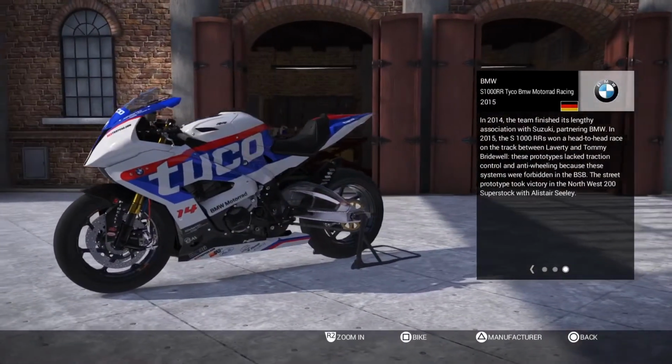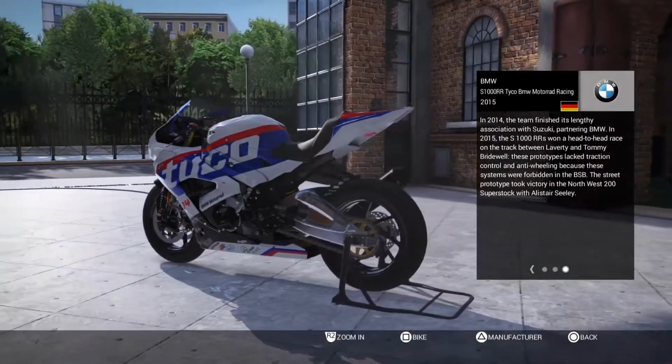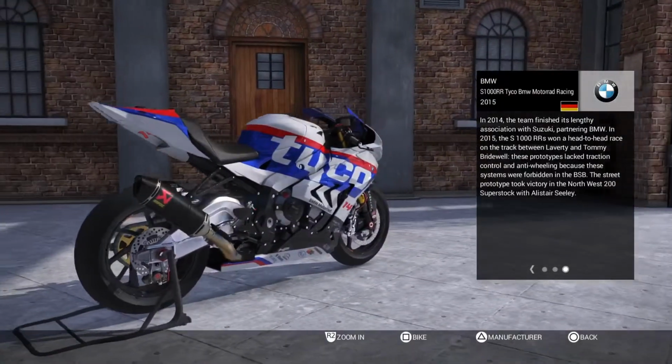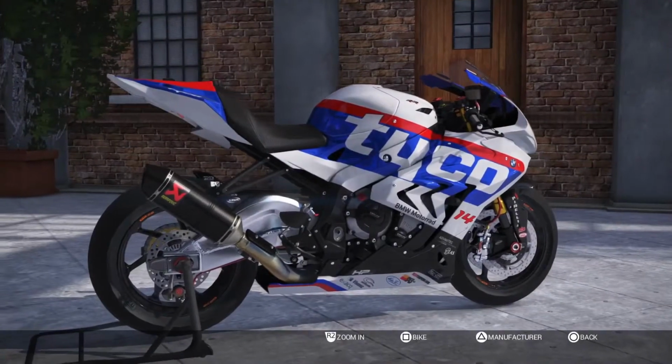Now we're going to do the normal thing where we race with no assist, no anti-wheelie on the hardest level, and we're going to see what sort of results we get, and then I'll rate them at the end of the video. This is going to be awesome because I love this category of bikes. So let's get straight into it and test out these bikes.